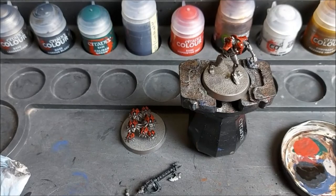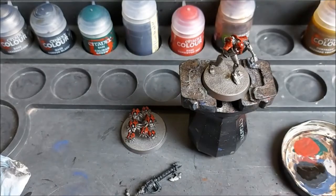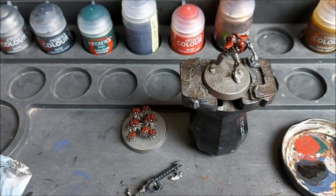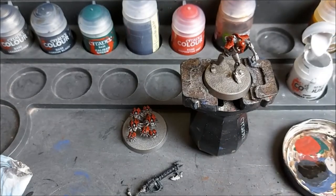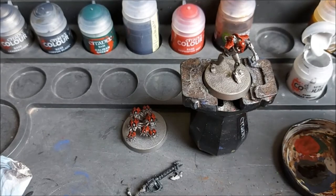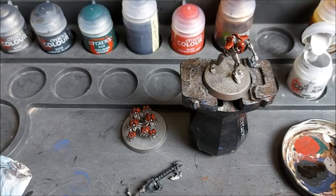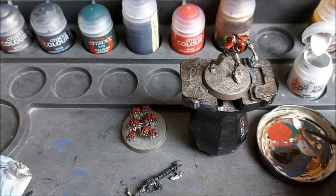Okay, for our third and final stage, I suggest you change your water first of all, as the first colour we'll be using is Corax White, and we don't want to contaminate this with any colour that's already been washed off our brushes into our water. So, give your paint a good shake. Create a small puddle on your palette. And thin down with a touch of water.